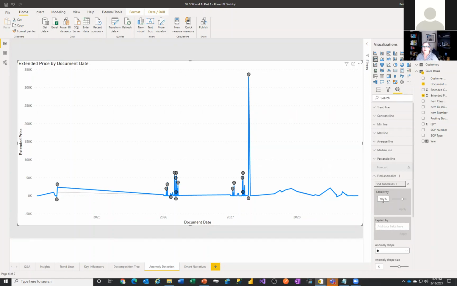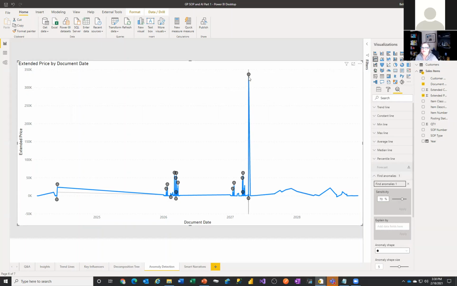And now I can see, all right, here's the sensitivity level. One of the things I want to point out is the higher the sensitivity level that you have, the fewer options you're going to have. And so we'll start at 70%, the default, and let me zoom back out.